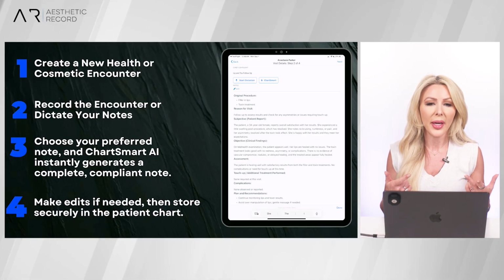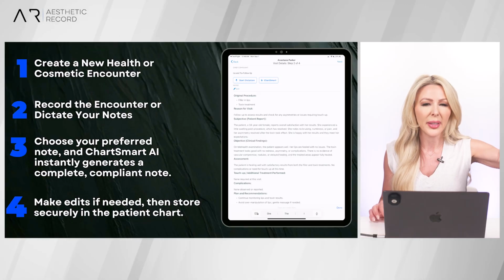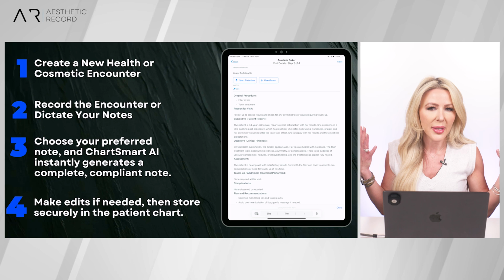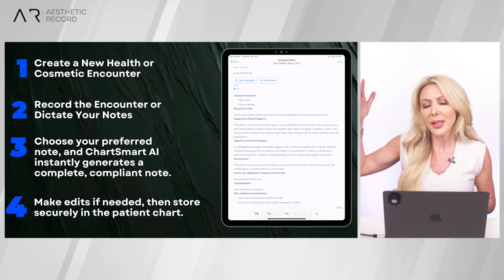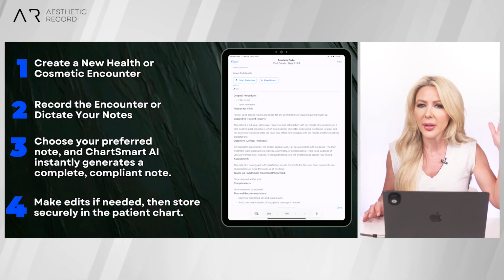Second, you're going to record the encounter either by hitting the actual record button on your dictation and letting the thing run like an ambient charting tool. So let's say that you're in the room with me. We're going to do your toxin. I'm going to hit record on dictation and let it just record our whole visit. So obviously telling your patient up front you're being recorded, putting it into your consent.